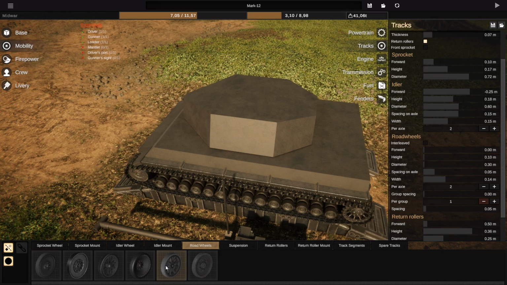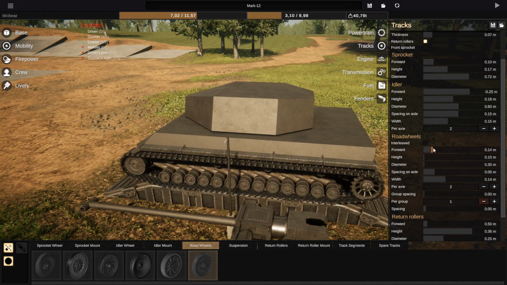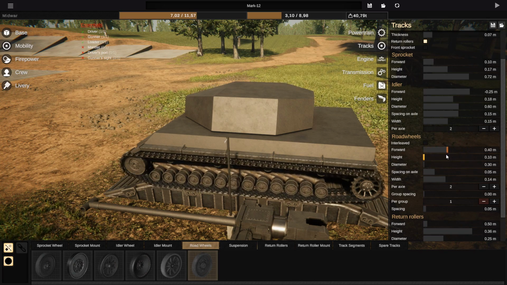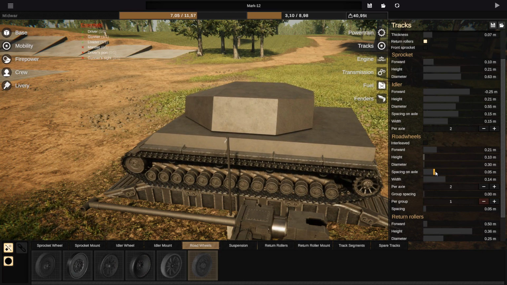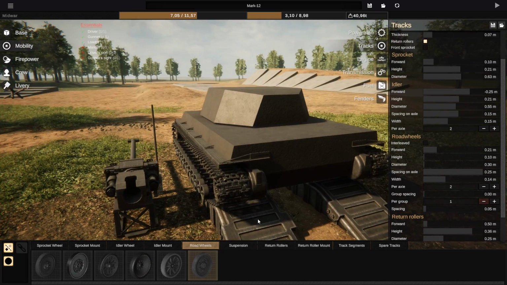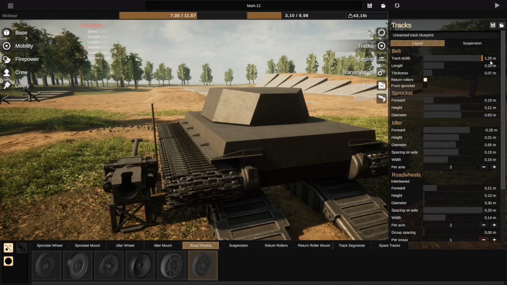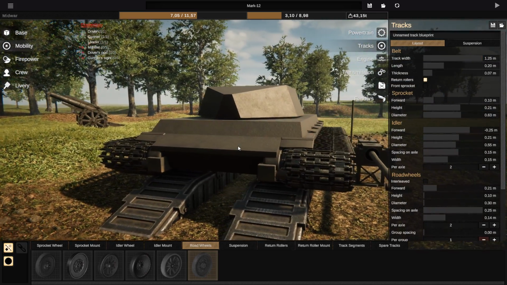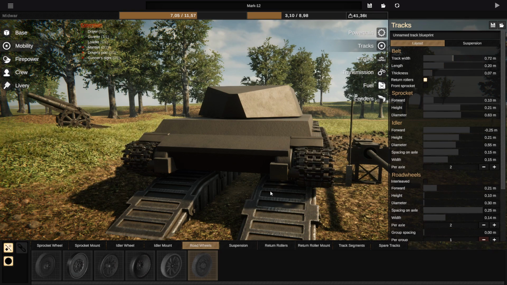And you can have different road wheels. You can have these road wheels also here with how far forward they are relative to the vehicle. How high is the vehicle supposed to be? What is the spacing on the axle? You can have them really wide, and then you can also, of course, if you go back up, have the tracks really wide, which might give you advantages, but at the same time, it could give you disadvantages, because a wider track, more surface contact, it might slow you down, but you're going to have a ton of traction.